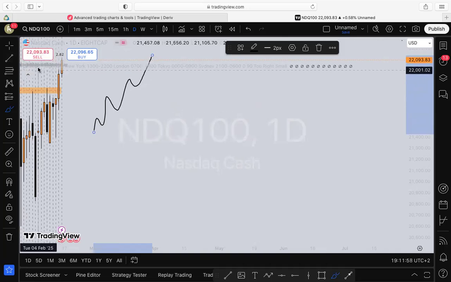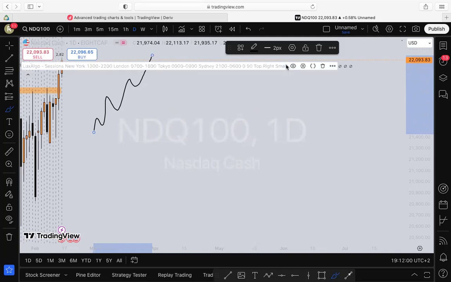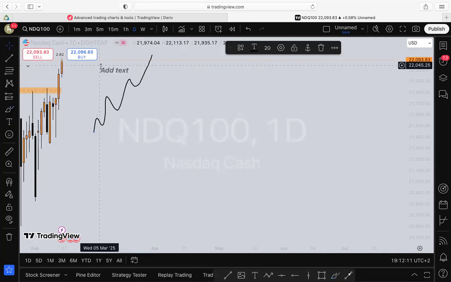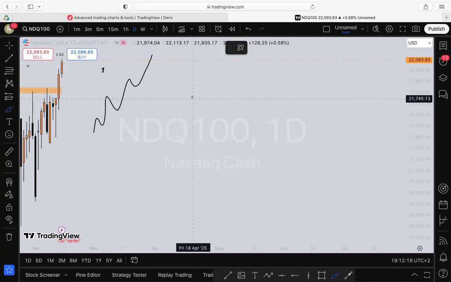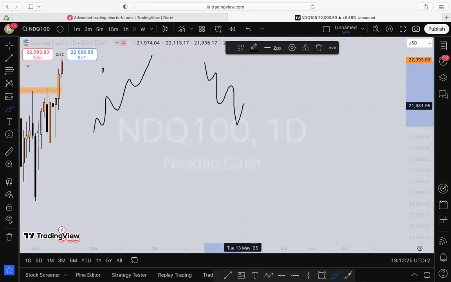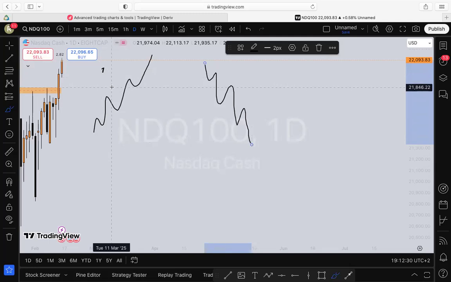And you are all advised to use this indicator called Lux Algo Sessions. It's an indicator we're all going to see. So this is the other move that Nesandret makes. Mark this as your number one. This is your first move, right? Going back to this, we have this type of move. Let me make vice versa, and I'll take it as one. This is a vice versa of this, right?